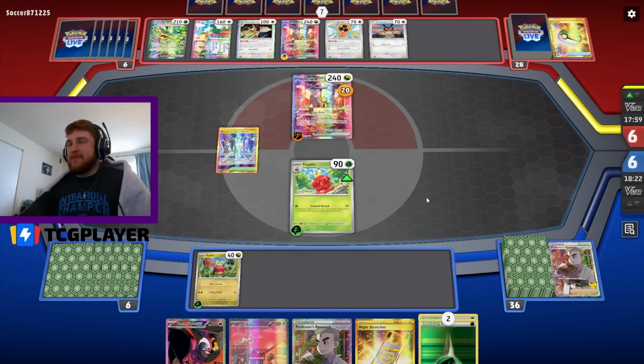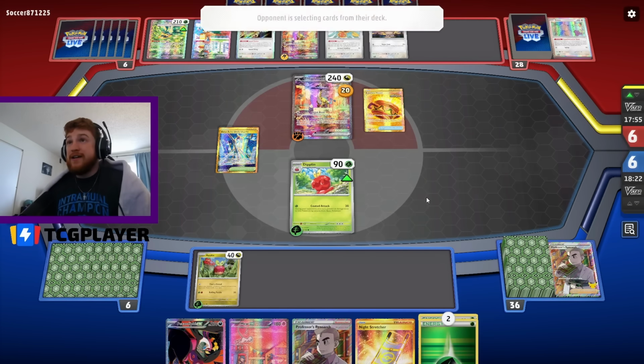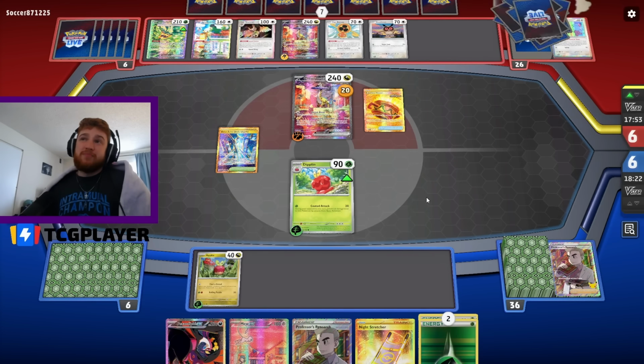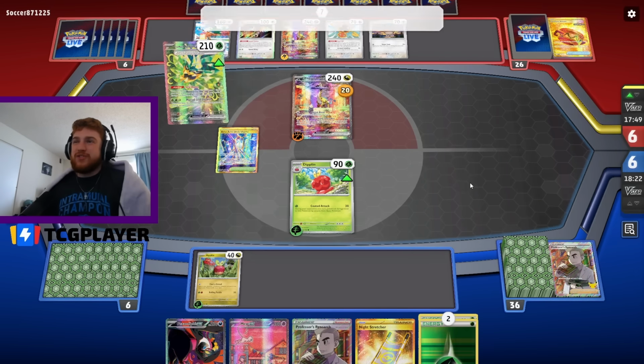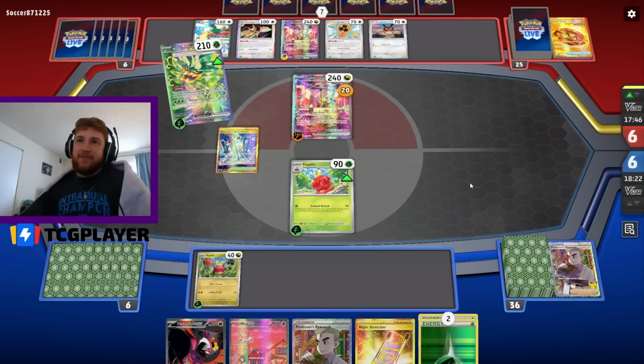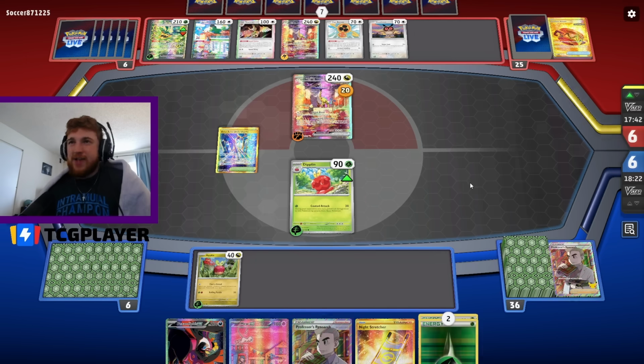And I'm sure they'll get down another one. You probably play like a 2-2 Knockdown line, maybe a 3-3, although that's a lot of space in a Raging Bolt deck. I don't know if they're built like that. So we'll see where this manual attachment goes. We'll see what our opponent is worried about. They'll Teal Dance onto Ogerpon, Raging Bolt, Squawk. None of these attackers I'm too worried about.